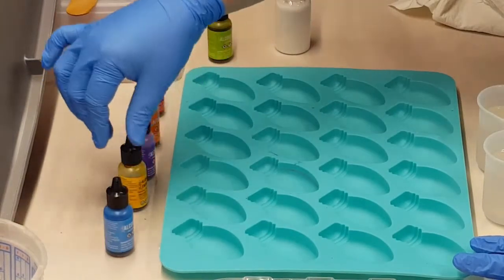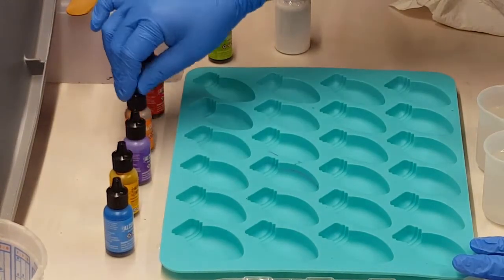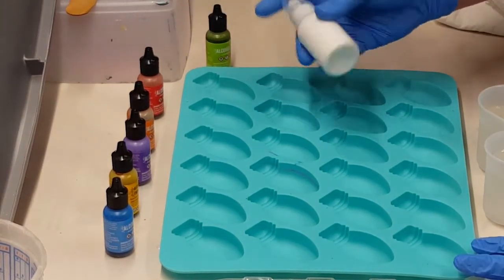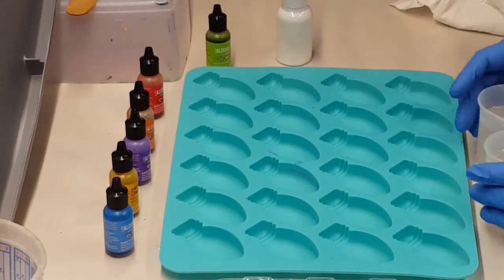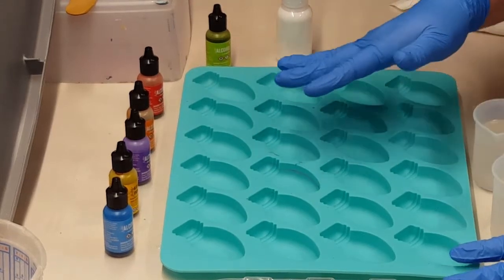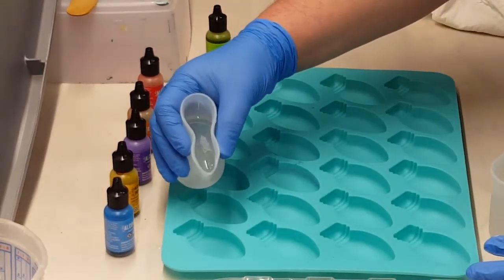I'm using Sailboat Blue, Sunshine Yellow, Purple Twilight, Sunset Orange, Watermelon, Limeade, and then my white here, it's the Pinata white. So I've got my resin mixed up here. I'm going to fill my molds probably about a third of the way full, and then start adding my alcohol inks to them. So here we go.